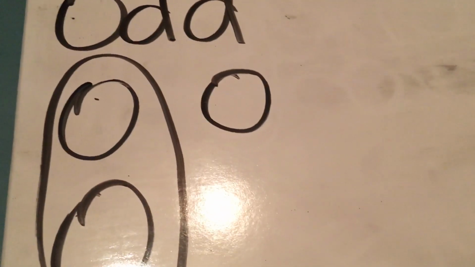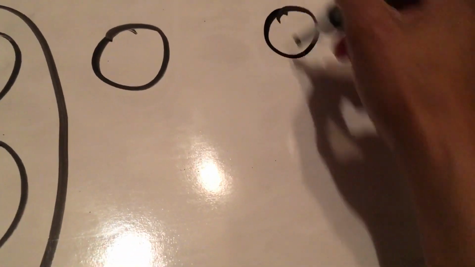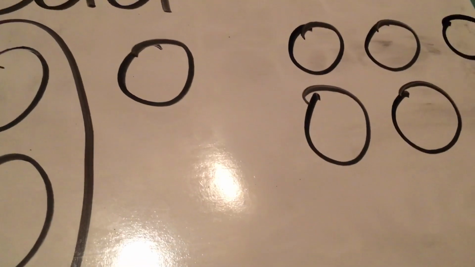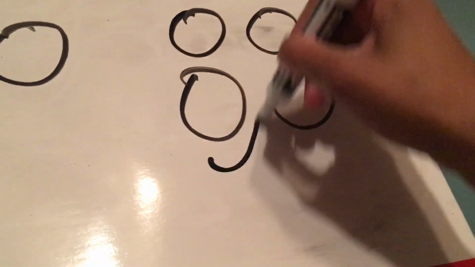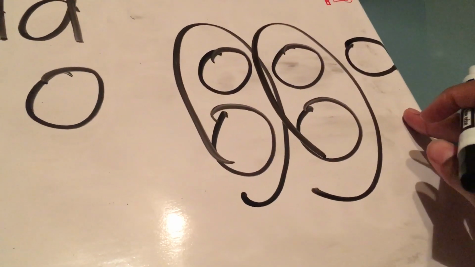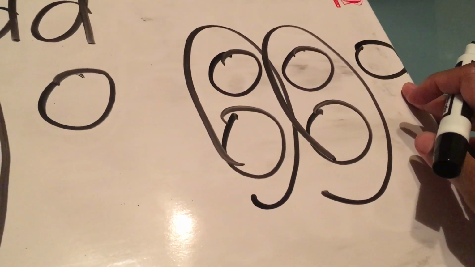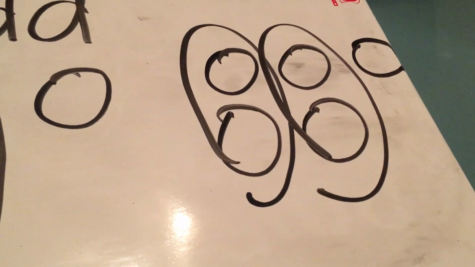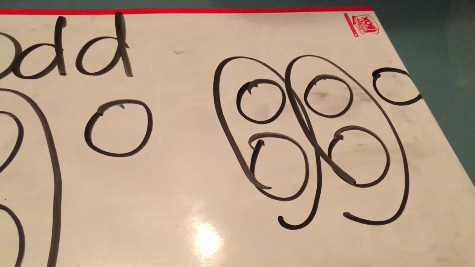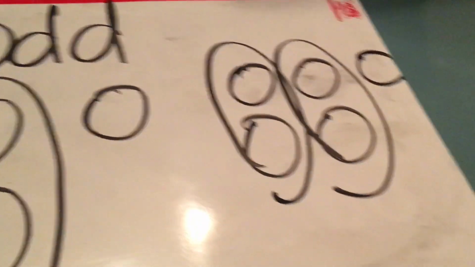All right. Now let's look at 5. So I'm going to draw 5. Remember to stack them up. Okay, so loop the pair, loop the pair. There it is again. That's the odd one hanging out by itself. You can't loop it. It has nothing to loop with. So 5 is also an odd number.